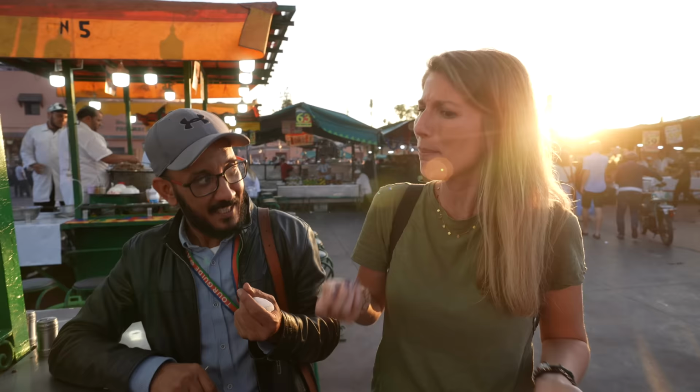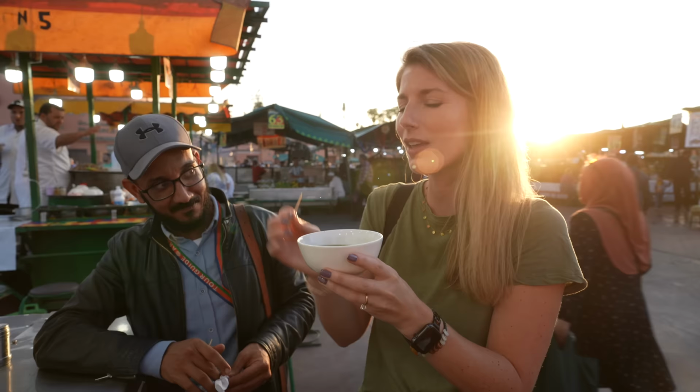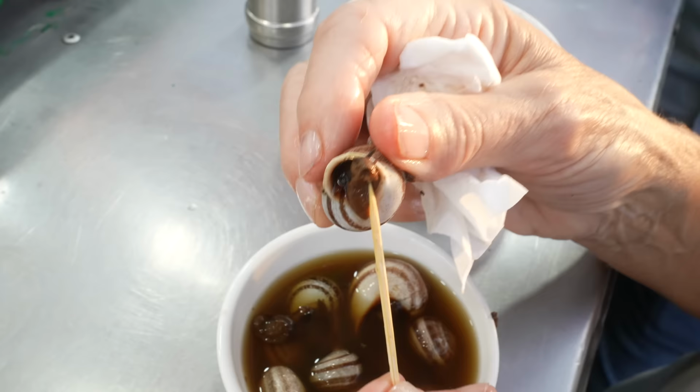It's great. It really doesn't taste like much. What does it taste like? The texture is similar to mussel. Yeah, like a mussel. Yes. I'm like, it tastes like something I know. And then the other flavors are here. So you sip and then you get the kick of all the spices that were in. Yeah. The broth is delicious. And the texture of the snail is familiar. It's like a mussel. Kind of like seafoody, but there's no seafood taste. It's great. Got a cute little one.